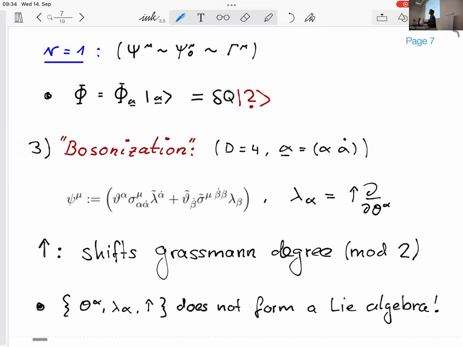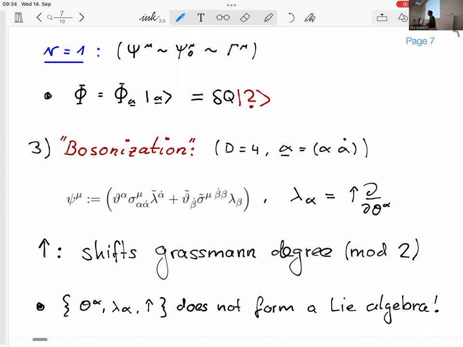So we introduce a new operator in the algebra which has this job. Now we have our algebra, which was the psi and the x and so on. We replace it by, again, x and p, but we add also theta alpha, lambda, and the shift operator. This is really the shift, it changes the Grassmann parity, and we took it to be mod 2, so if you do it twice, you get again the identity. I think that could probably be relaxed a little bit, but for now, let's do it.